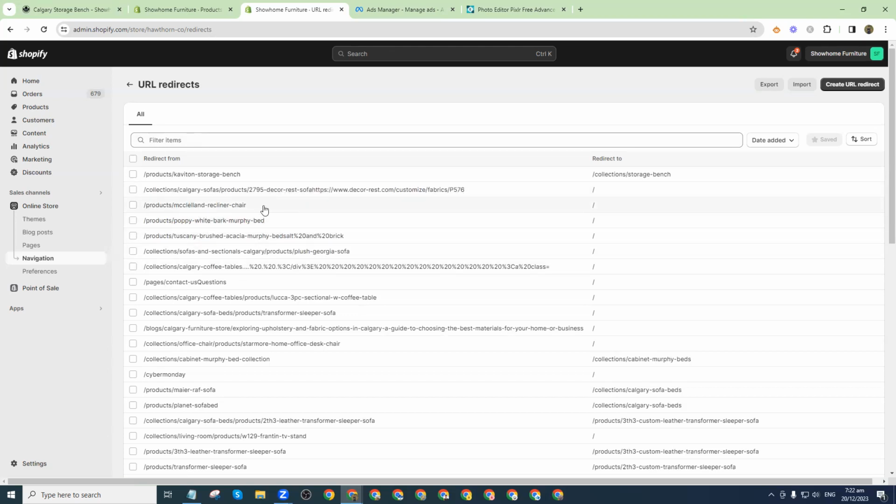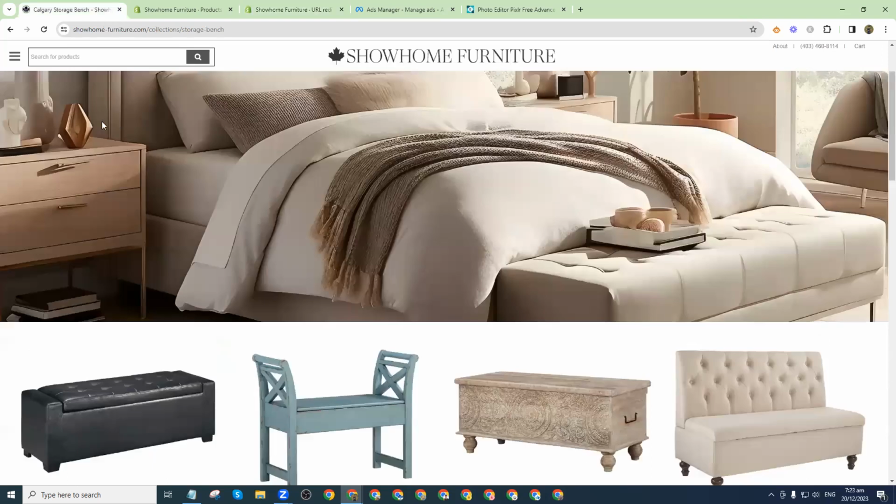The other reason is that, for example, you can see that there's a %20 and %20 brick. There are times that people will search on our website, in search products, and they put something that cannot be found on our website.